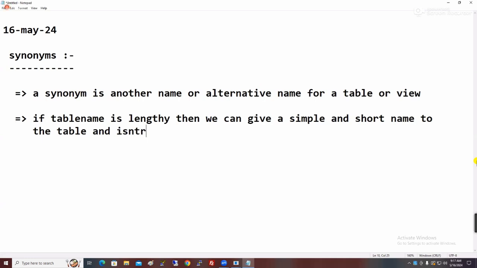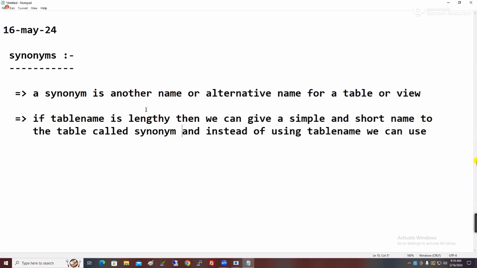Instead of using the table name, we can use this simple and short name, called a synonym.